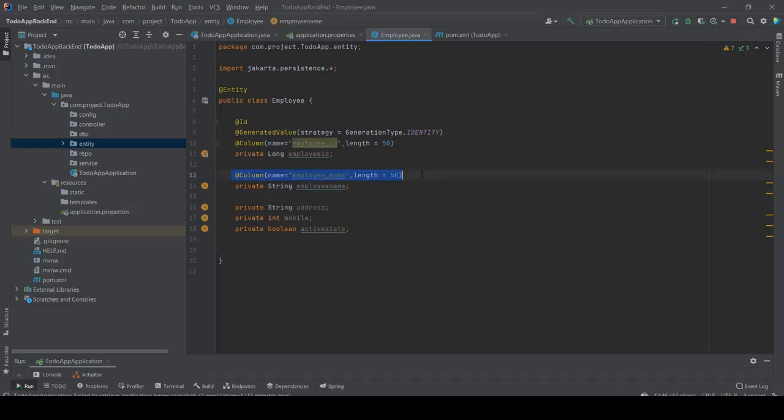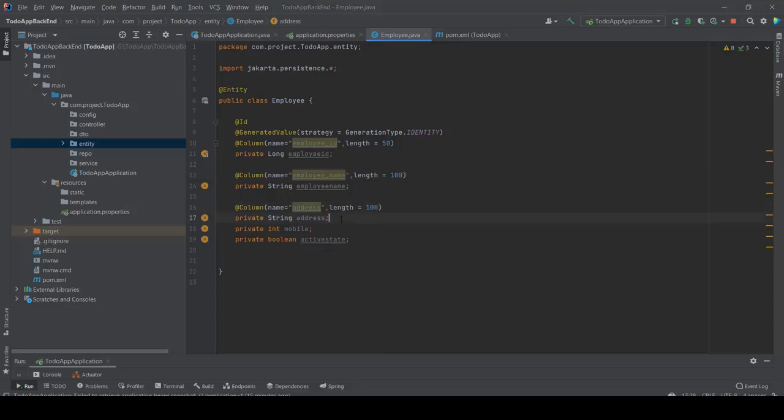So same thing, just copy it, paste it over here. Here for address, you write the column name as address. Address we can make a 70 length. You just increase the length. Name I'm going to give a 100 length. We have to increase the length. Address also we have to increase to 100.